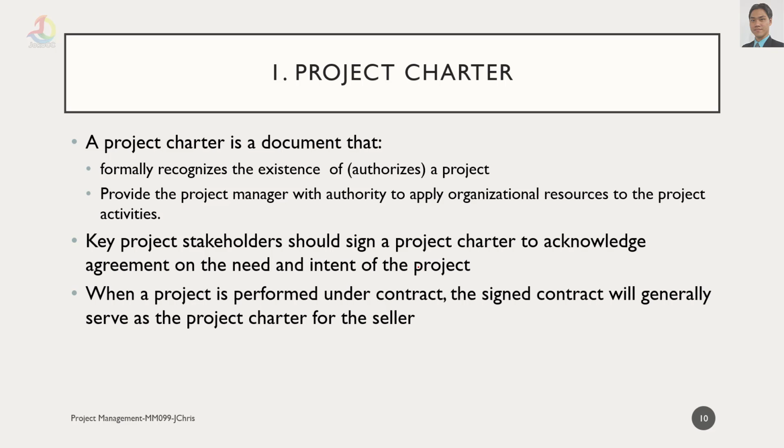The project charter itself is a project document that formally recognizes the existence of the project and who authorized it. It consists of the definition, which we'll talk about later, and in the end there's the authorization. It provides the project manager with the authority to apply organizational resources to the project activities. Key project stakeholders should sign or agree to a project charter to acknowledge agreement on the need and intent of the project. When the project is performed under contract, then the signed contract will generally serve as the project charter. For a project that uses a third party, you might do it with a signed contract, and the contract itself can be taken as a project charter.